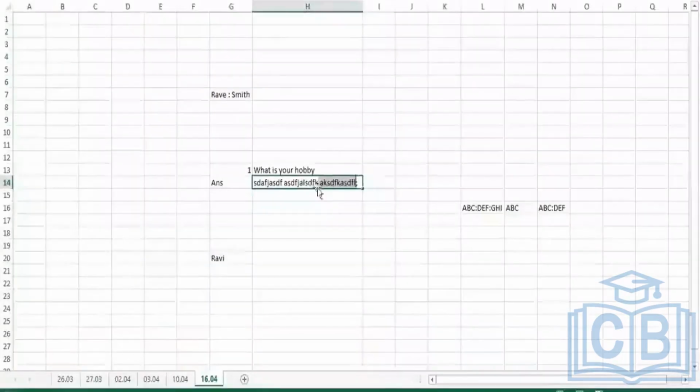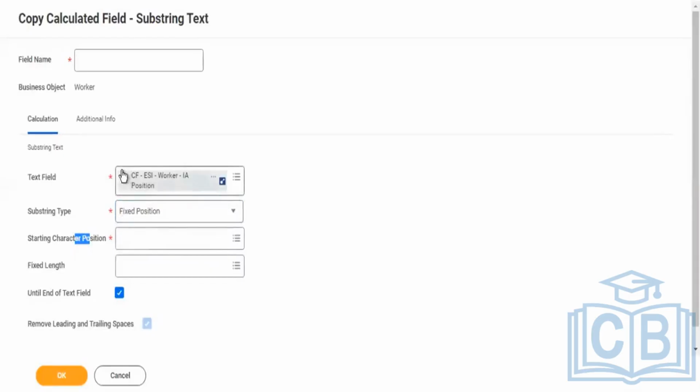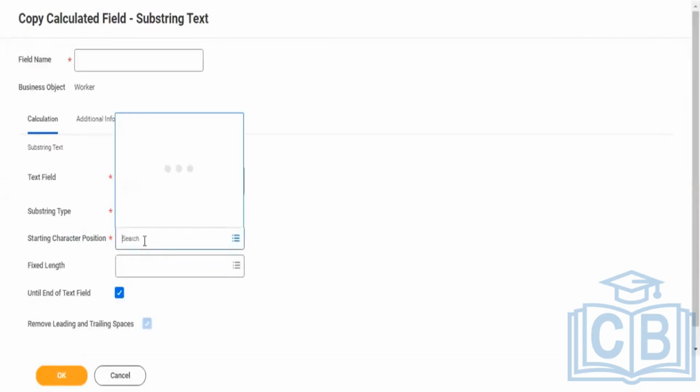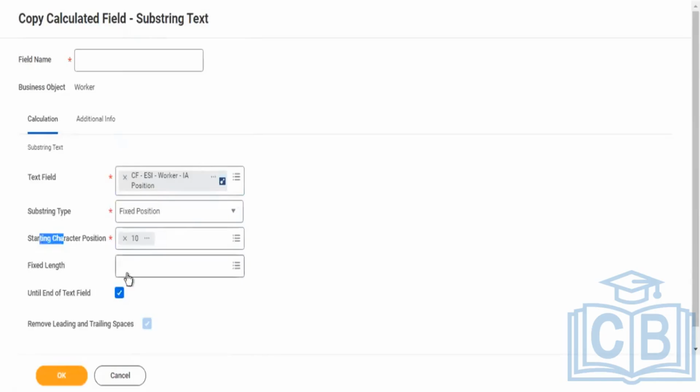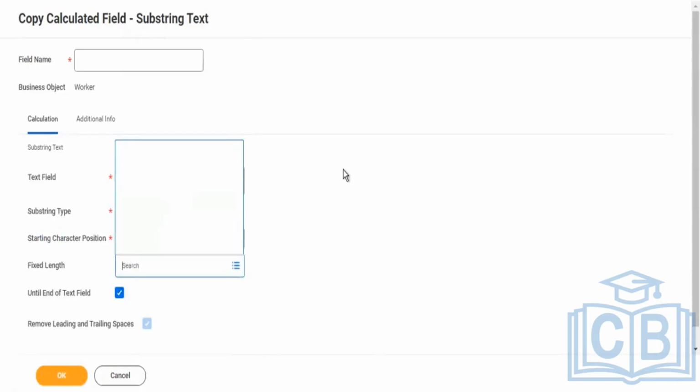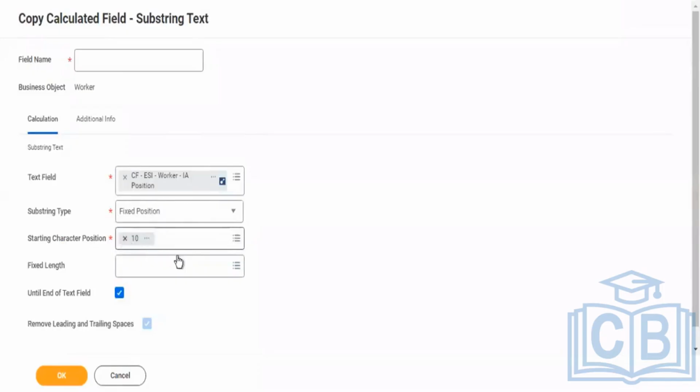For example, if you know that the third word starts from the 10th character, then you can do that. For example, I'm saying from fixed position from this calc field, let's say I want to pull from the 5th position till the end, then I'll just say until the end of the text field.